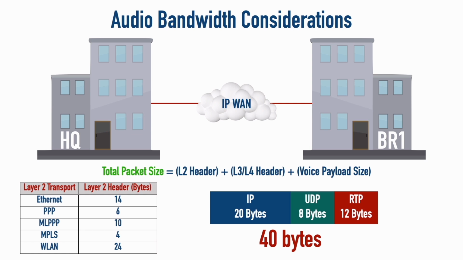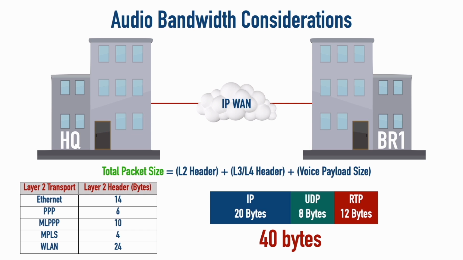So instead of doing that, let's just make a copy of this 40-byte header inside the routers at each end of the link, and then we can send a session identifier to say this is part of this voice call and this is part of this other voice call, and we'll allow the router at the other end to say, oh, you're part of this voice call? I've made a copy of your header with all the source and destination addresses and the RTP payload type. I'm going to put that back onto these packets as I receive them. As a result, instead of every packet having a 40-byte combined layer 3, layer 4 header, it has a 2-byte header. That's a huge bandwidth savings.